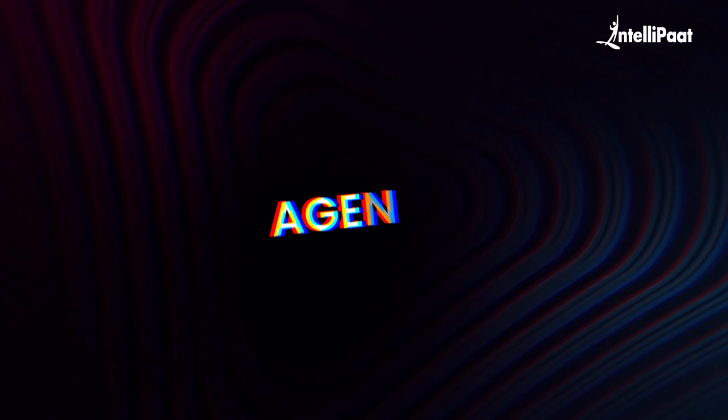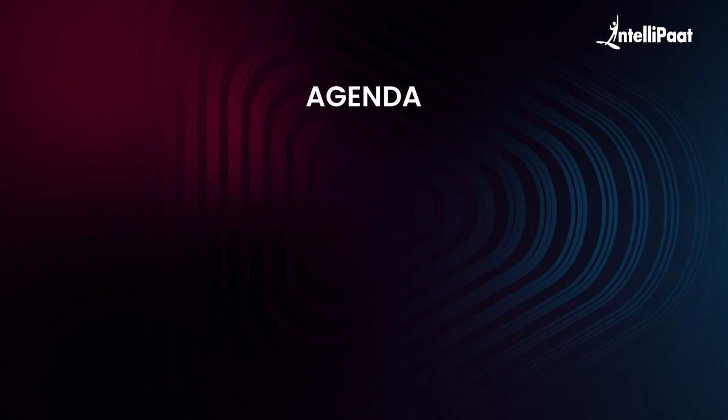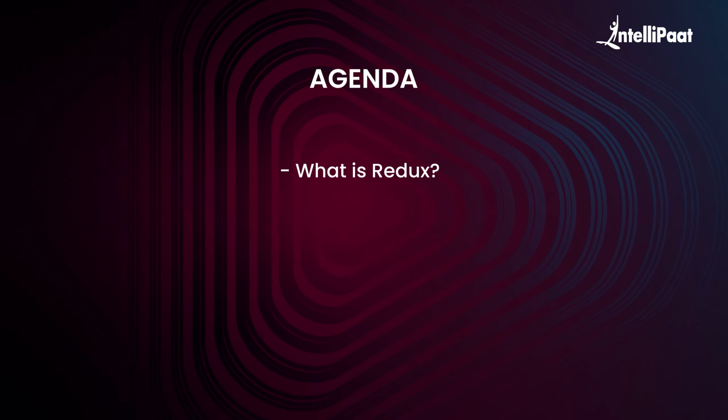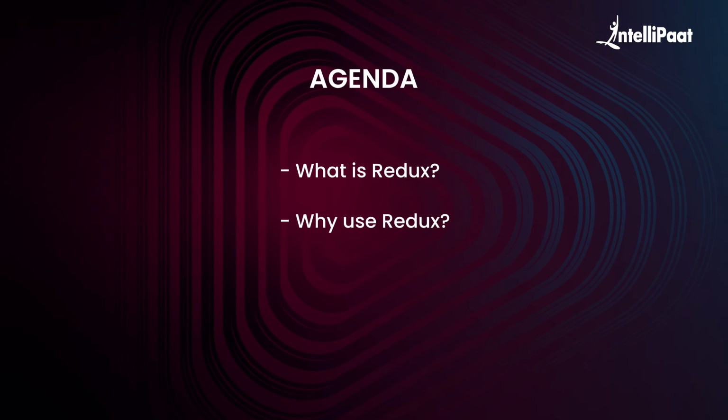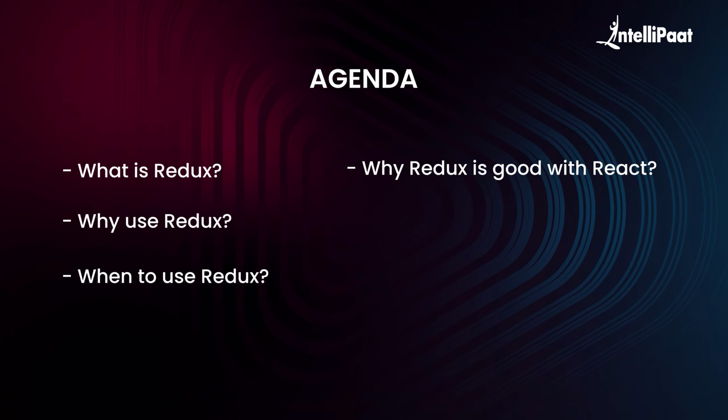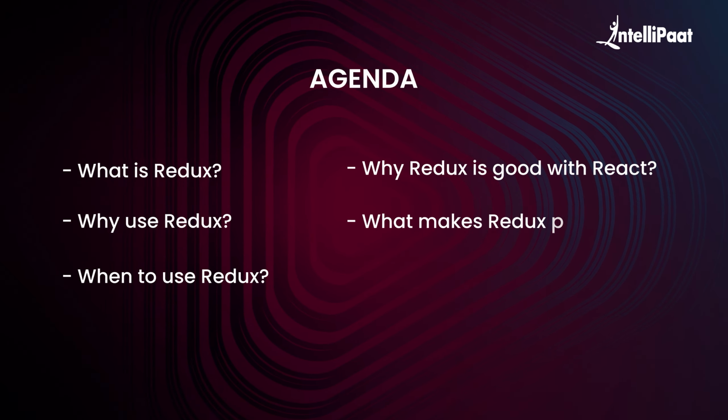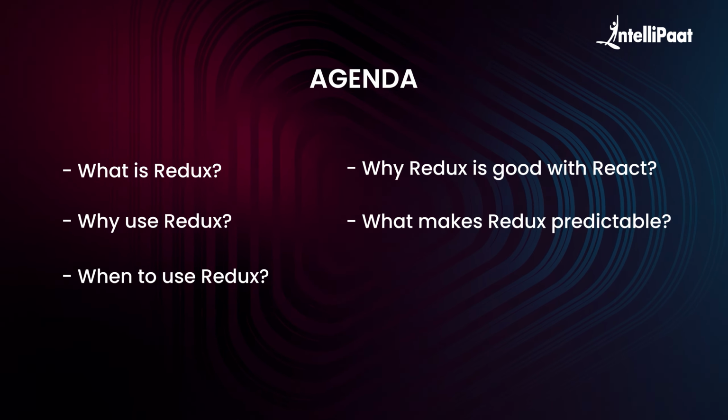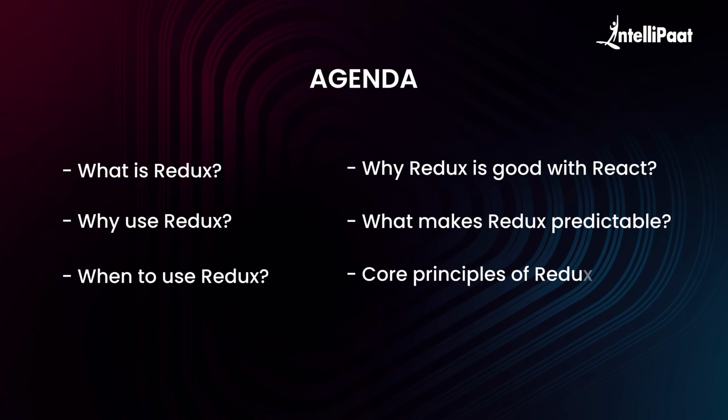Let's take a look at the agenda for this video. First, we'll talk about what is Redux. Second, we'll look into why use Redux. Third, we're going to discuss when to use Redux. Next, we'll explore why Redux is good with React. Following that, we'll examine what makes Redux predictable. After that, we'll discuss the core principles of Redux. Finally, we'll conclude our discussion.